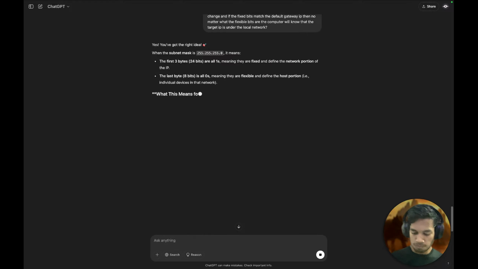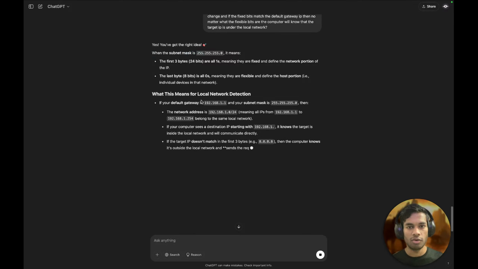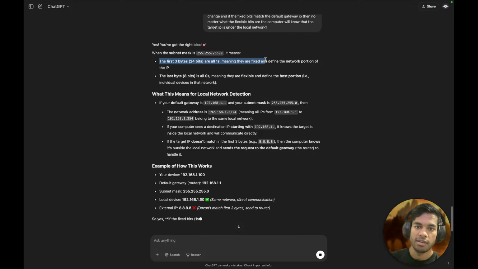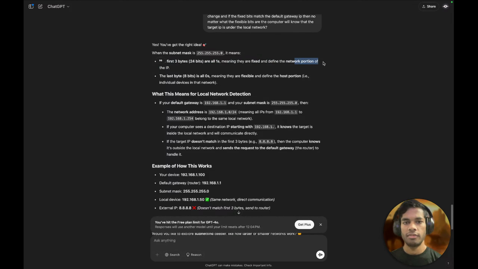When the subnet mask, that is a mask. That is why it is called mask. It means that the first 3 bytes, 24 bits, are all ones, meaning they are fixed, and define the network portion. The last byte, 8 bits, is all zeros, meaning they are flexible, and define the host portion, that is individual devices in that network.